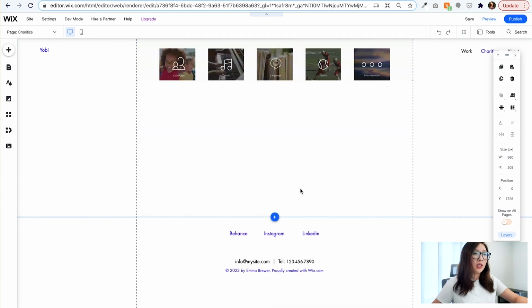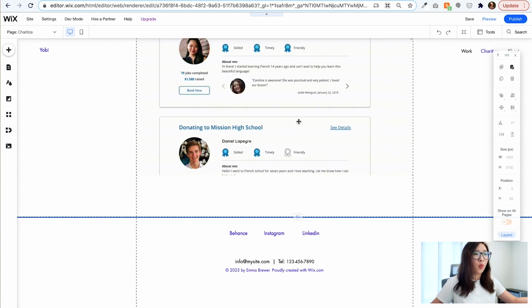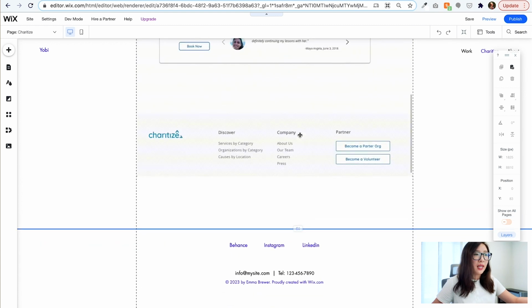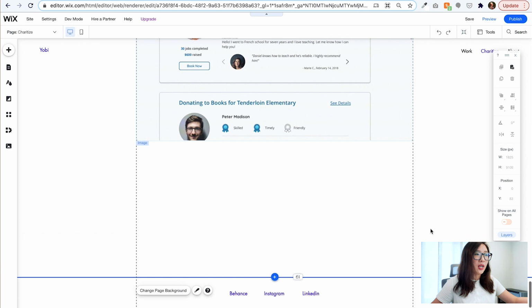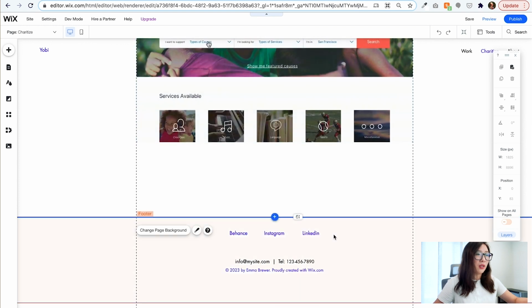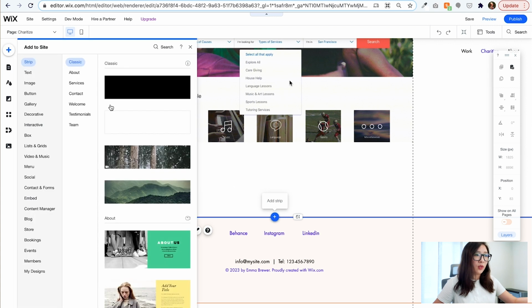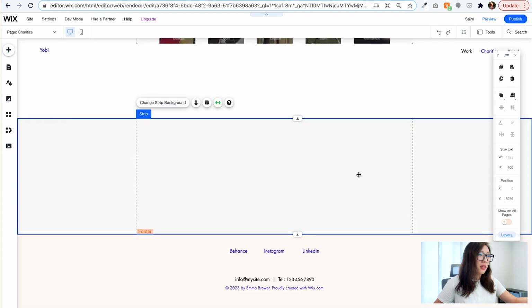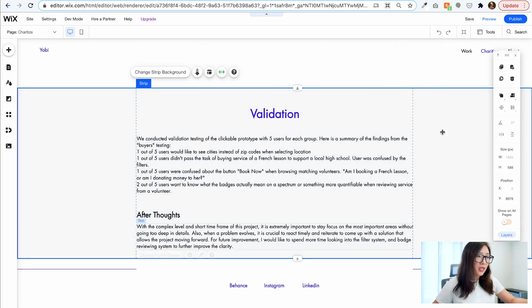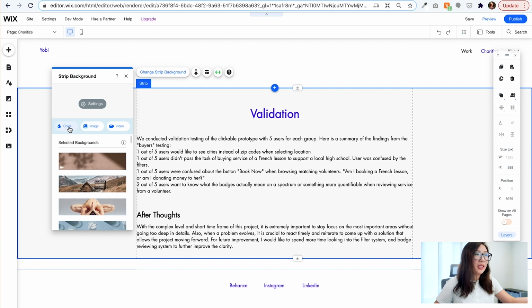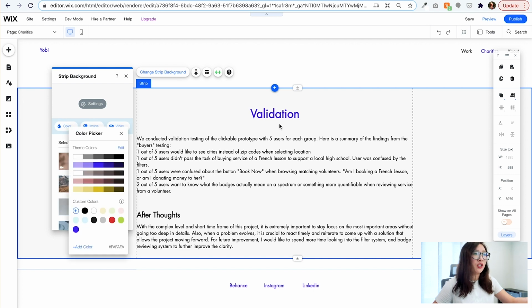So for validation, because it's more of an afterthought, I want to have a little bit of visual treatment different than the actual project. So it feels a little bit separated. So what you can do, instead of continuing within the same stripe, I'm gonna tap on here to add another stripe. So what we need is just a standard classic. So you see like in this section, because we have a slightly different background, it's a separate stripe. So you can easily tap on the stripe and change the stripe color.